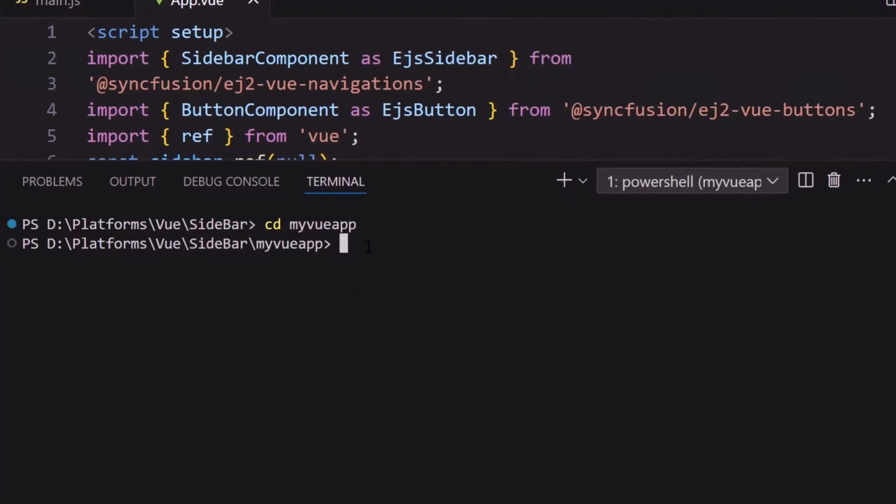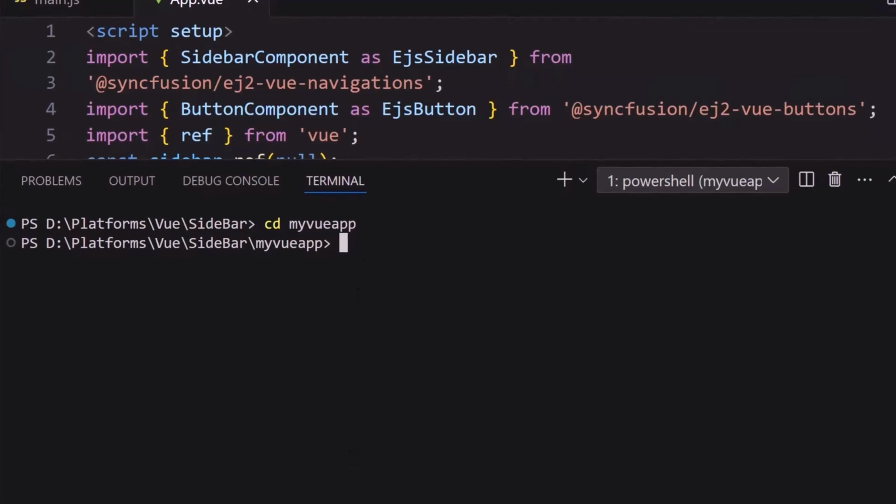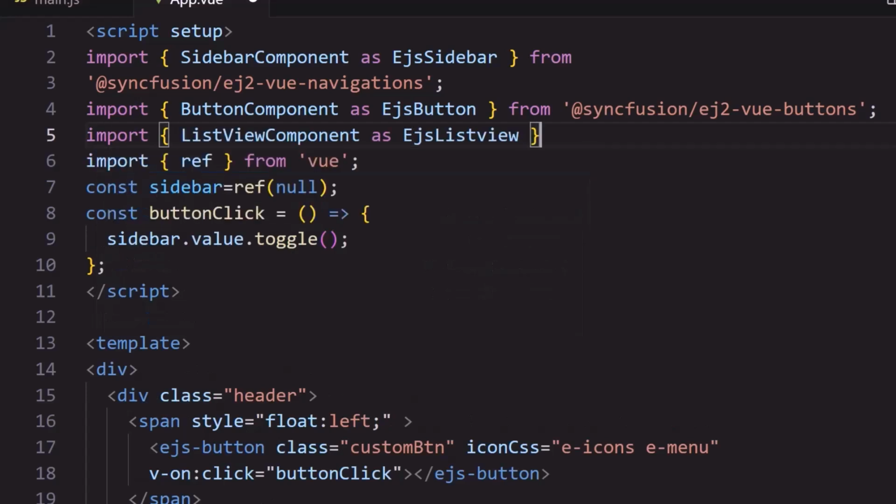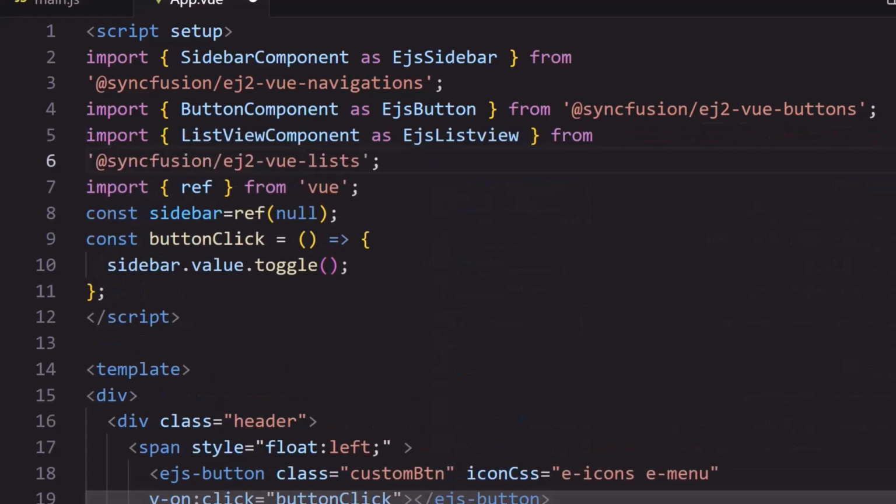Next, I will show you how to replace the sidebar content with the ListView component. First, I install the Syncfusion Vue ListView component using the command npm install @syncfusion/ej2-vue-lists --save. Import the ListView component from the ej2-vue-lists package.